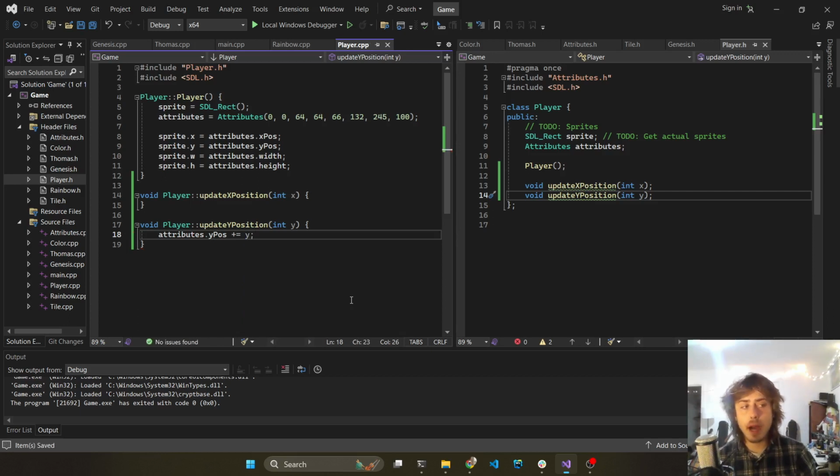This is not how I want to implement it, by the way. This is horrible stuff. Like update y position, normally I just pass in the updated value. But here we're making the change, so whatever.